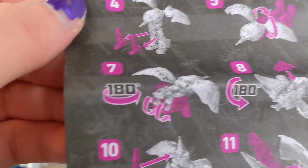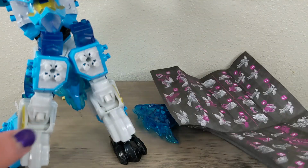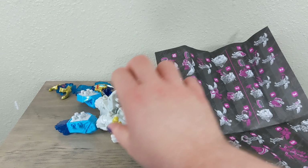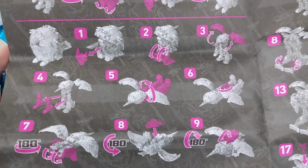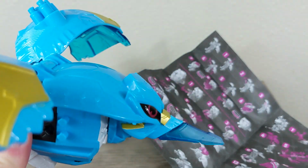That's back over to the Primal. Oh, okay, we're gonna clip them into the wings. I see. Okay, so take them off, and we'll just put them off to the side for a minute. So there they are. And then the next step is to do that. I guess we're rotating the whole body, I think, at this point. Possibly. Yeah, that looks right. Yeah, there we go. All right, so something like that.